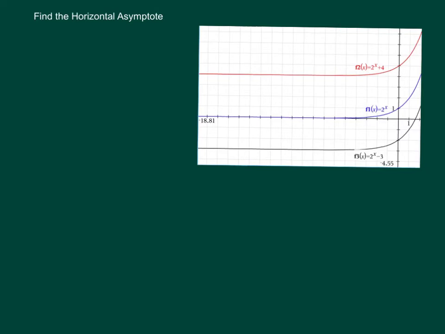Now, let's take a look at these three graphs. You can see that all of them, as we go off, in this case, to the left, these are all exponential growth. It would be the opposite if it were exponential decay. They all approach a particular line, in this case the line y equals 4 for the red one. As we do that, we'll notice that there's a relationship there. If we look at the function values, in 2 to the x minus 3, the minus 3 is really where this y equals negative 3 asymptote is going to happen. If we look at this blue function, y equals 0 ends up being the asymptote. This was a 2 to the x plus nothing. There's nothing there. That 1 is part of the graph. Don't let that fool you.